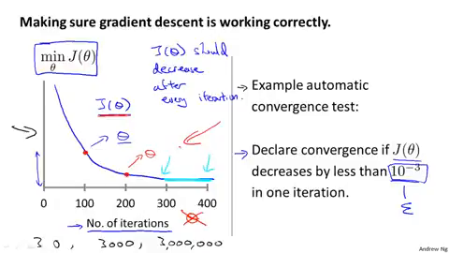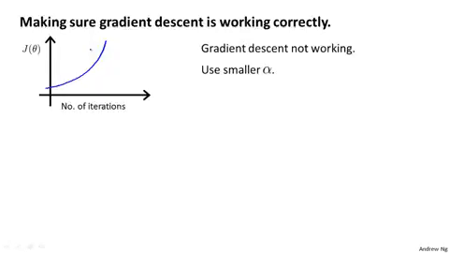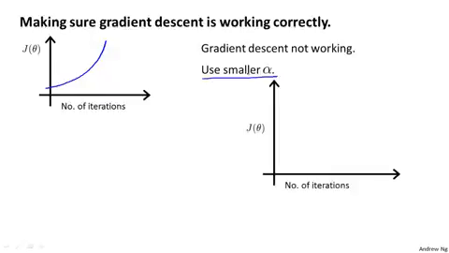Looking at this sort of figure can also give you an advance warning if gradient descent is not working correctly. Concretely, if you plot J of theta as a function of the number of iterations, and you see a figure like this where J of theta is actually increasing, then that gives you a clear sign that gradient descent is not working. And a figure like this usually means that you should be using a smaller learning rate alpha. If J of theta is actually increasing, the most common cause for that is if you're maybe trying to minimize a function that maybe looks like this.